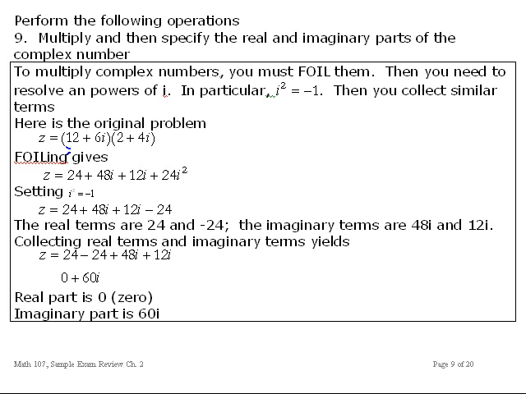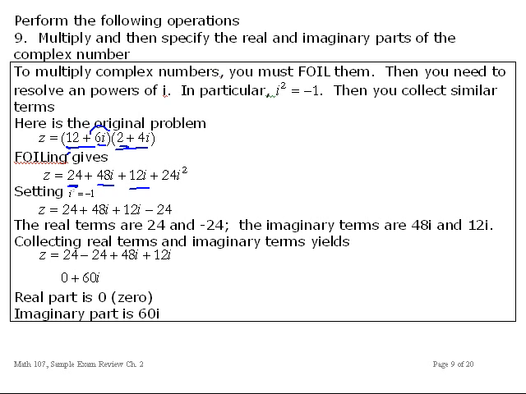You're given two complex numbers and you're supposed to work out whatever the operation is. In this case, multiply. To multiply complex numbers, you FOIL them. 12 times 2 gives you the 24. Fine. 12 times 4i is 48i. You might even want to pretend the i is an x in your mind to get this right, but you can't neglect the i. Now I have 6i times 2 for the inside terms, which is 12i.